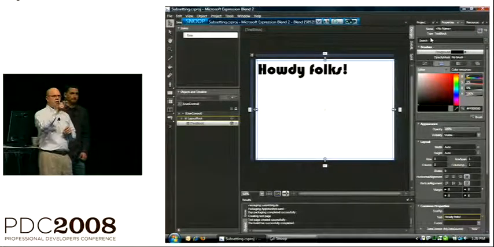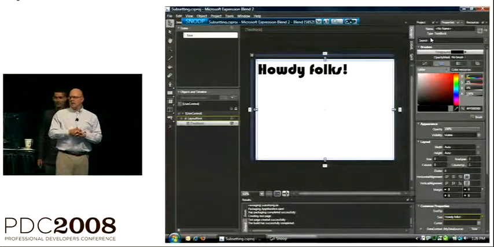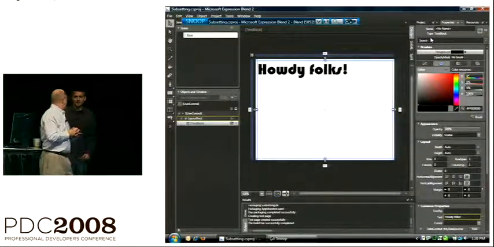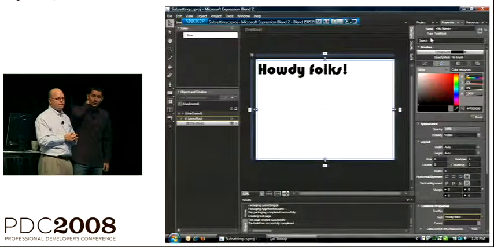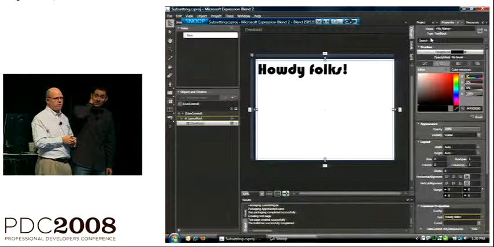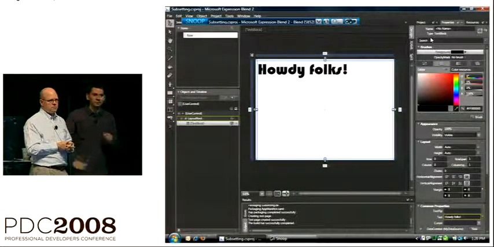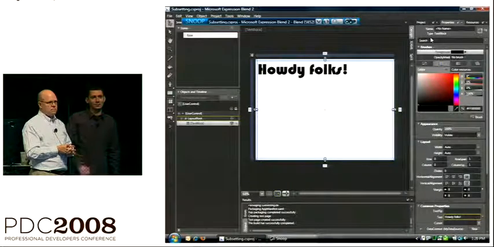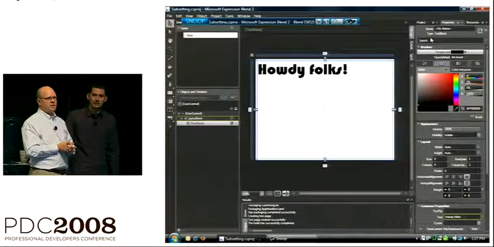Go ahead, sir. Any chance of a property grid control, an extensible property grid shipped outside of Blend? We've had a lot of requests for that, and I'm going to say that it's a lot more complex than you'd think because our whole undo, redo system is actually tied into our property grid right now. But it's definitely a good idea, and we're contemplating it.